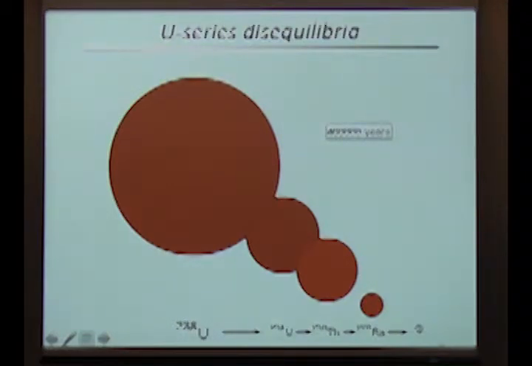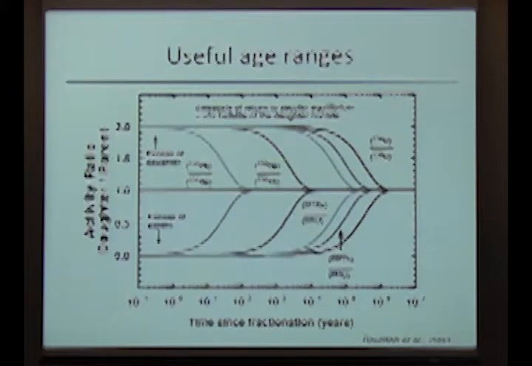So this also illustrates the exponential nature of the approach to secular equilibrium. Okay, so what that means in practice is that you have a different age range for each parent-daughter pair that you're looking at. So going from any initial disturbance, just modeled here as initial doubling of the daughter or complete removal of the daughter, for example, there is a period of time over which the change in the number of atoms that are present is too small to detect, and that's represented by this relatively horizontal line here.